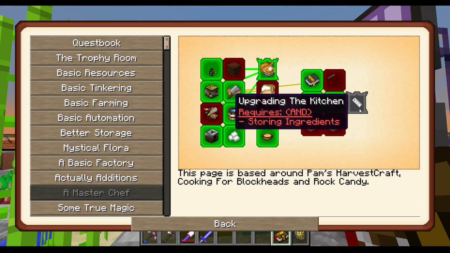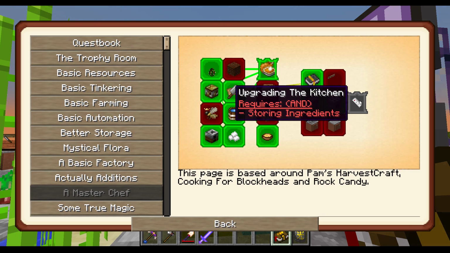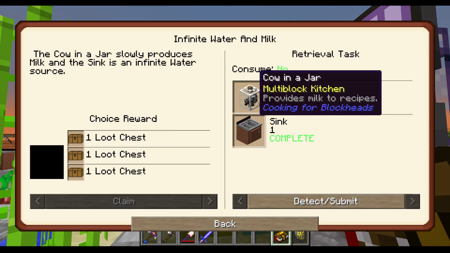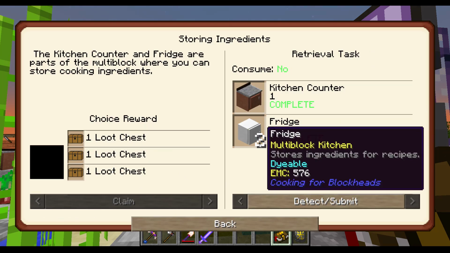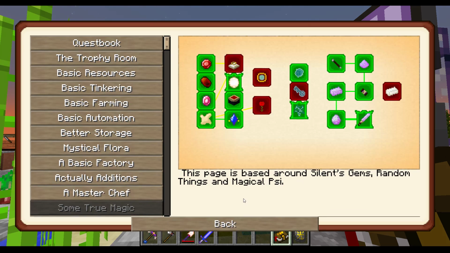Huh. Now, this one is saying it unlocks something, but it's pretty obvious there was nothing for it to unlock. So I don't know. I just never made the cow in the jar on that one. It says I didn't make the fridge, even though I did. Don't know why. Some true magic.